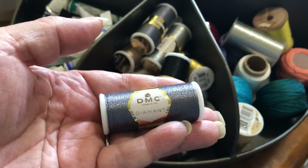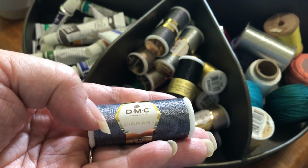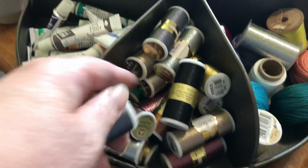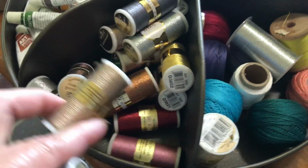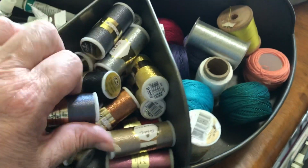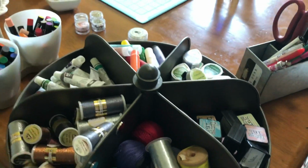you know, famous maker of threads. They have a brand called Diamant, Diamante is what it's called. And it's really cute. They've got all different colors. You'll see different colors down here. I have red. I have green. And I use them when scrapbooking. If I need a little touch of color on something, I'll just twirl it, roll it, and put it underneath.